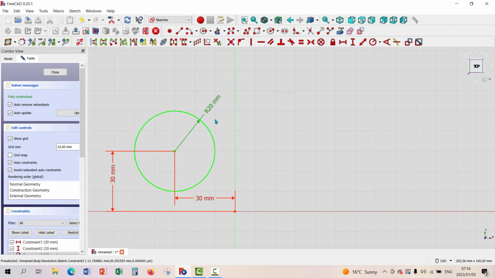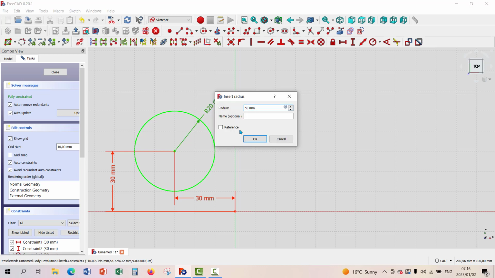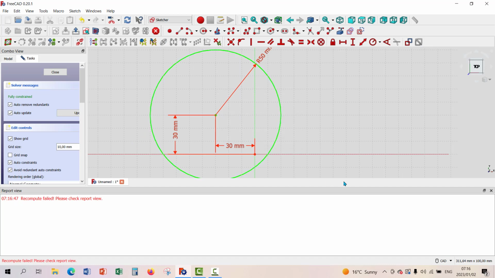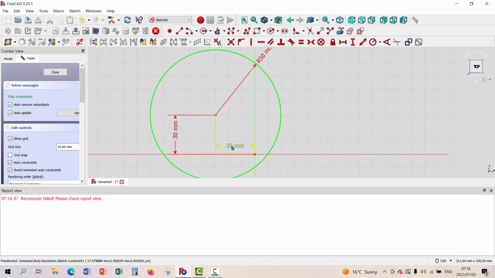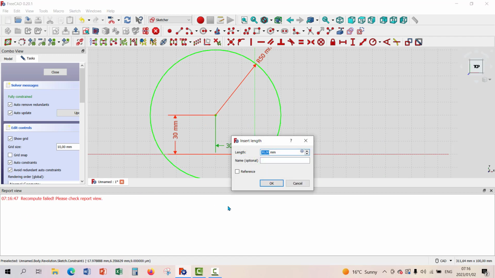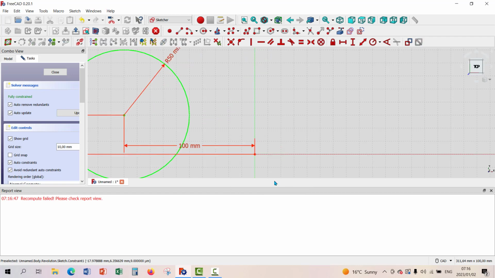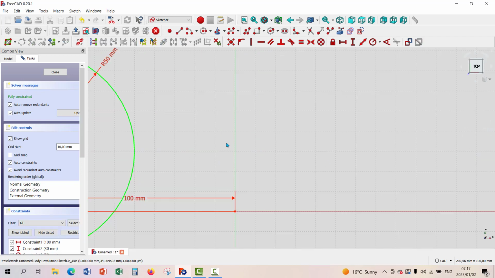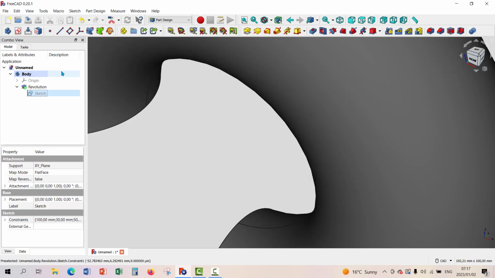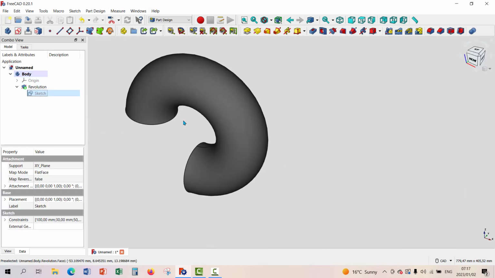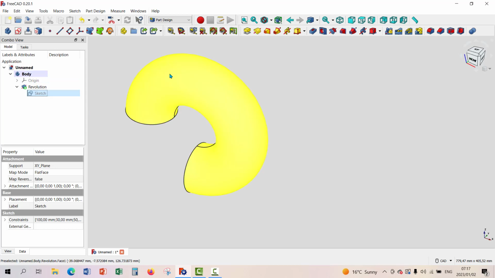We can change the sketch, so let's just change this 20 to say 50, make a bigger one, recompute, and that makes it a little bit more difficult, so you get this distance to be a little bit of a problem for you. Okay, so there we go. Let's go there, we zoom a little bit out, still there. Now we're just 100 millimeters. As you can see, we can change these positions in the sketch. We can close this again, and there we are. Now it's a bigger circle or revolution.